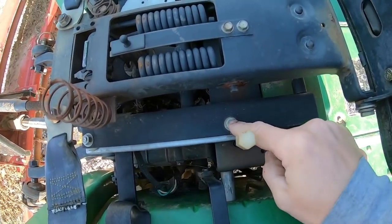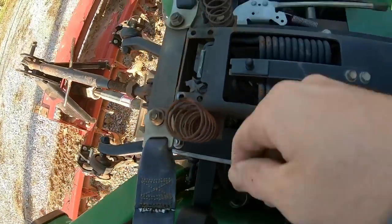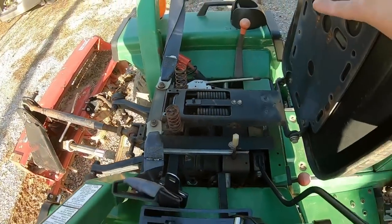First thing we're gonna take off is 1, 2, 3, and there's a fourth one right there. We'll go take this seat off and out of the way.